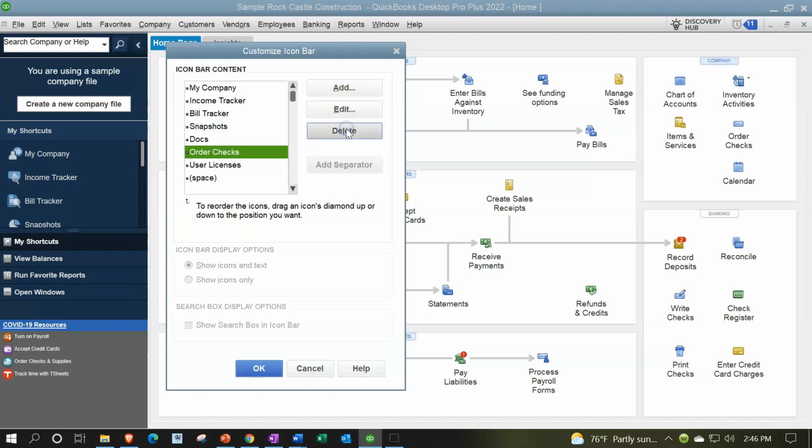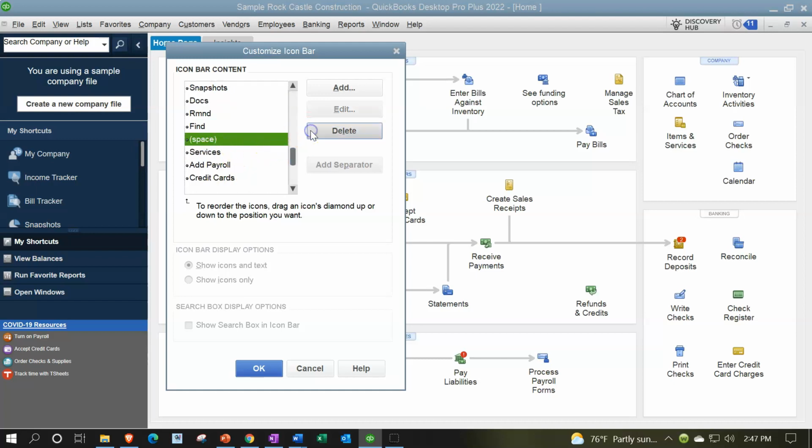Other checks, I don't think so. User license, I don't think so. Space. Invoice is pretty easy to find in multiple places, so I wouldn't add it there unless you use it all the time, if you're invoicing all the time. Item, I could find that pretty quickly in the drop down, so I wouldn't choose it there. Checks, multiple ways to get into a check form, so I wouldn't use it there. Same with the bill. The register, I could find that. I might add the register later, but normally I'll talk about that later. Account, no. The chart of accounts, no. Reminders, maybe the reminders. Find, maybe the find.